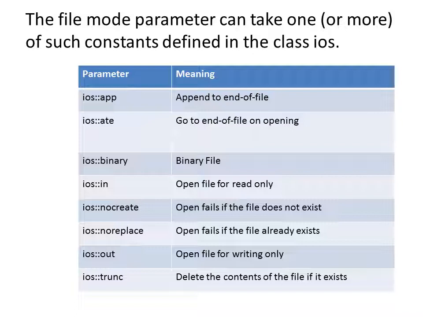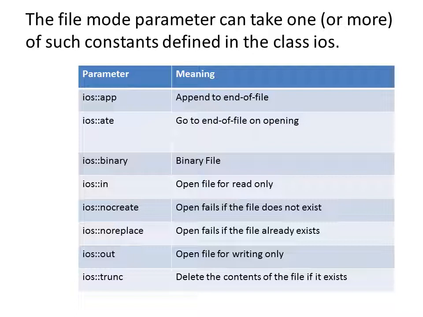In mode you have already understood, and it is the default mode. Nocreate mode means if open fails, if the file does not exist, meaning if we are trying to open one file but it is not available in the system, then this will give us an error that the file is not available in the system. It will not create a blank new file. And noreplace means if the file is already there, it will not open the file, because there is no permission to replace that existing file.